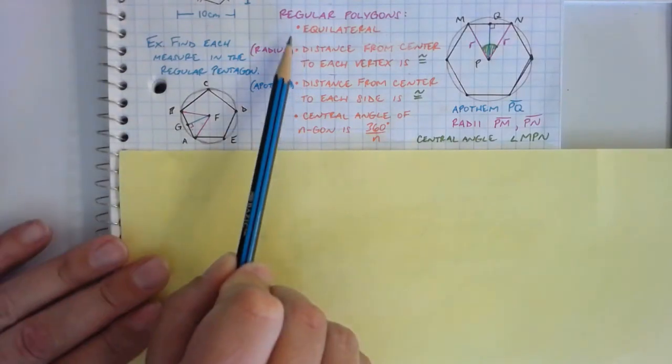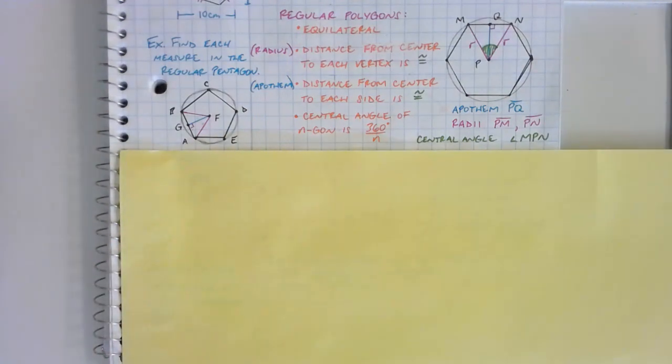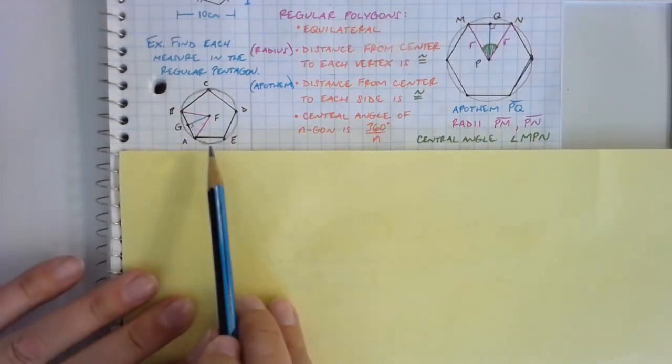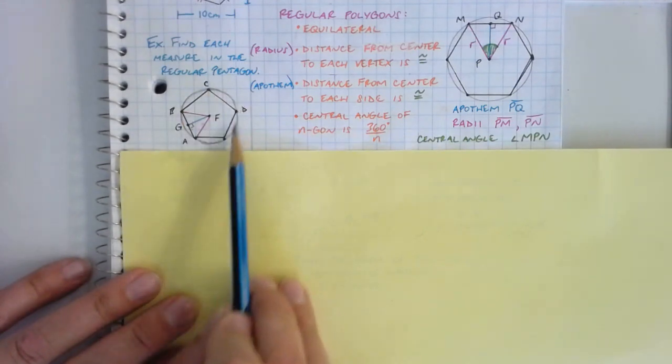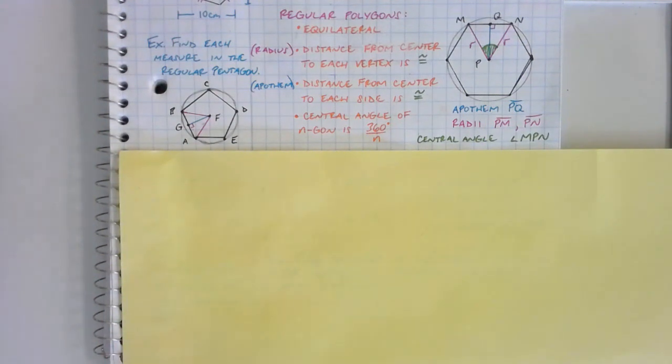Number 1, and that's this first bullet point right here, it's equilateral. A regular triangle means that's an equilateral triangle. All 3 sides are congruent to each other. A regular quadrilateral would be a square. And it would have to be just a square, and that's going to get to the second part of the definition in a minute, but I'll come back to that one. But like a regular pentagon, all 5 side lengths would have to be the same length. Regular hexagon, all 6 side lengths would have to be the same side length, and so on and so forth. The more complicated the polygon, again, a regular polygon, each of the sides has to be congruent to the other.